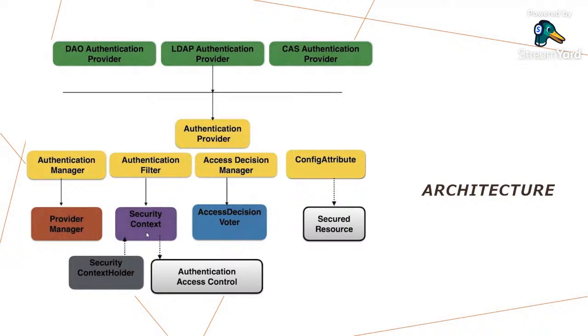How does it do that? How does it implement authorization? For that, we have something called access decision manager. Think of it as a parallel to authentication manager. Authentication manager supports authenticate, right? Access decision manager has access decision voters that you implement. Each voter returns either true or false. It will return an int value, 0 or 1. So we can have multiple access decision voters.